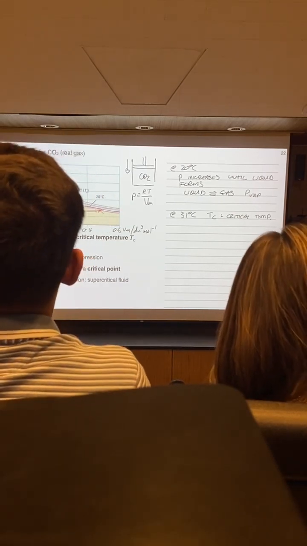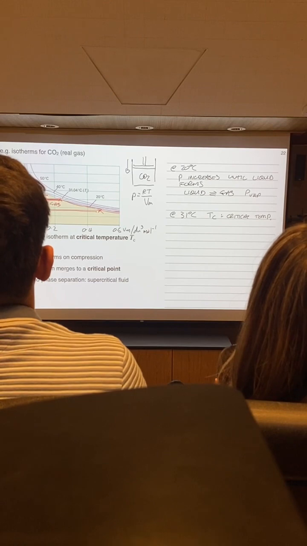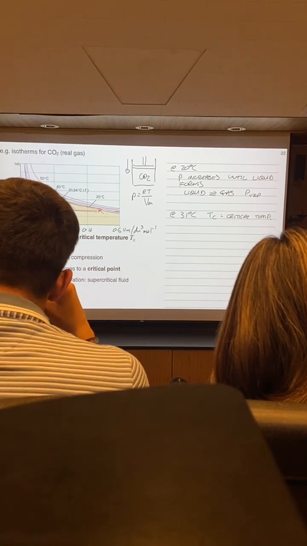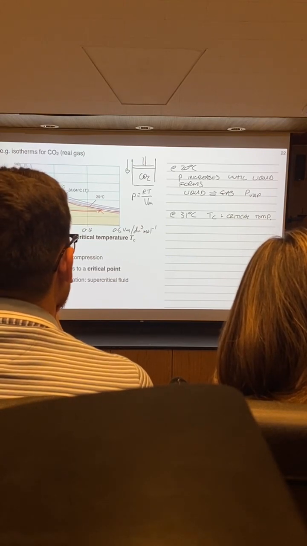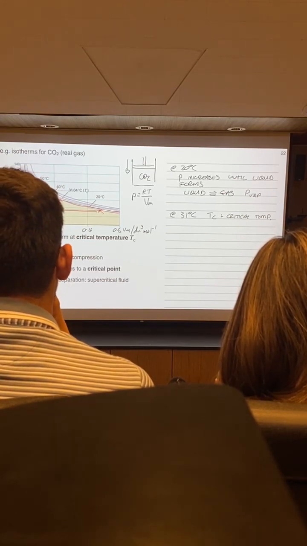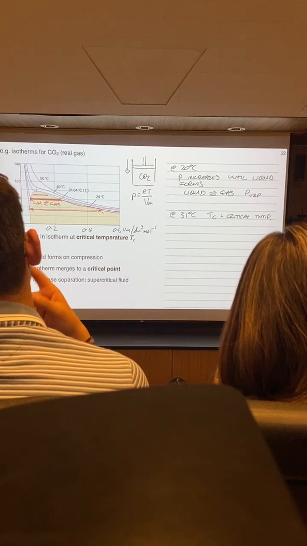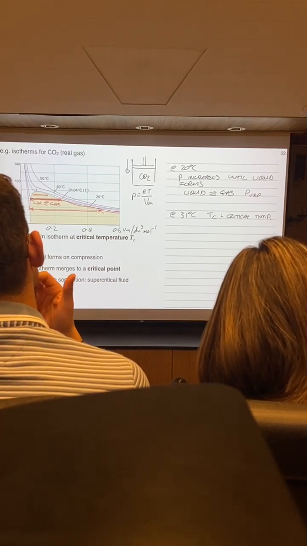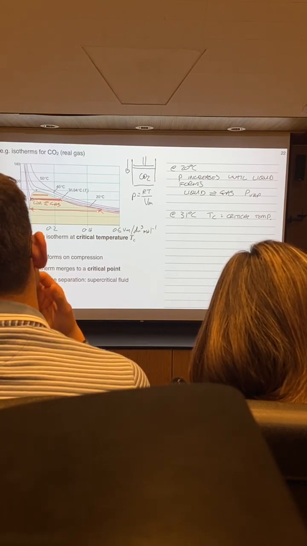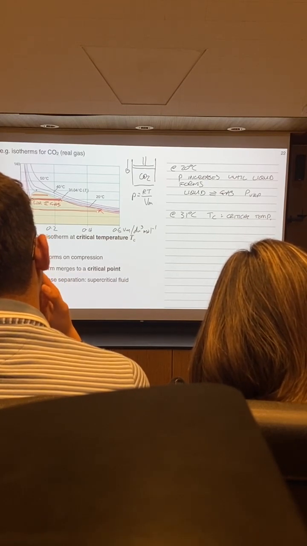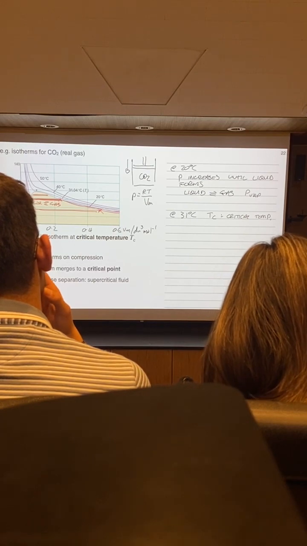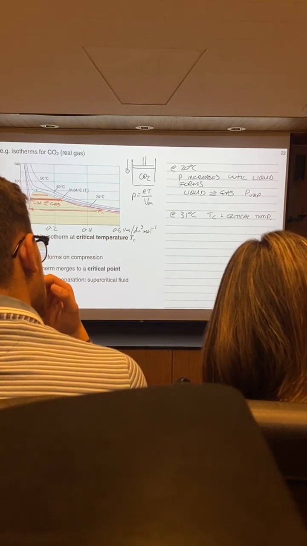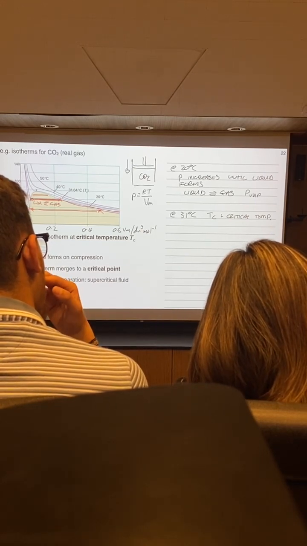And at the critical temperature, you don't form a liquid, right? What happens is you continue to compress, you get a denser and denser and denser gas as you continue to decrease the molar volume, and then the pressure just continues to rise, but you never form a separate liquid phase that is distinct from the gas. It just coalesces into what's called a supercritical fluid. So at temperatures above the critical temperature, you can't liquefy the gas by compressing it, right? You just form this supercritical fluid.